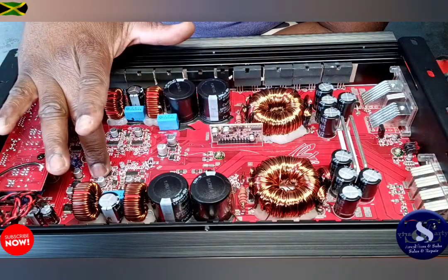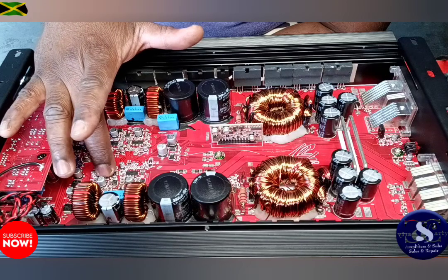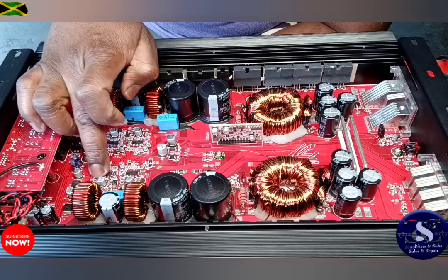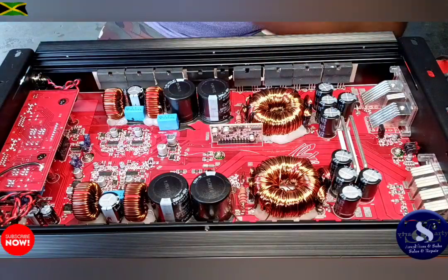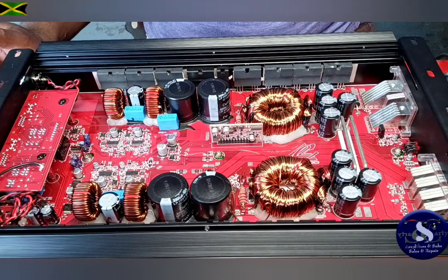Then I found out where, from this IC to this resistor, which one of these MOSFET driver ICs controls this side. And I figured it's this one. I thought it was this one at first, but no, it was this one way up here. So I was like, okay, perfect, and then replaced it, and all is working well. So that's it for this video, guys. Everything is working perfectly, and you can pick up the amplifier now.